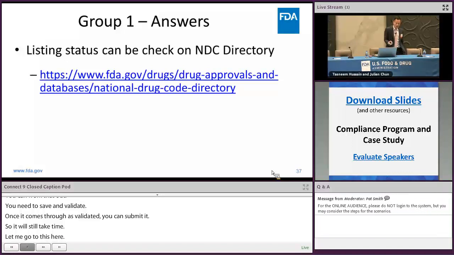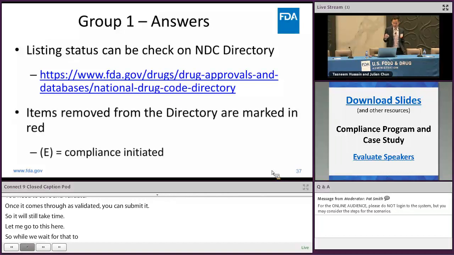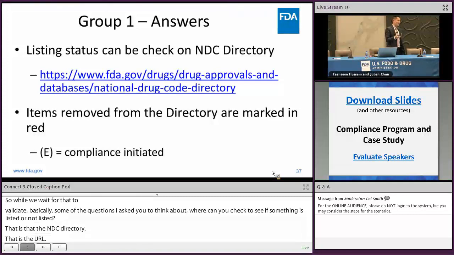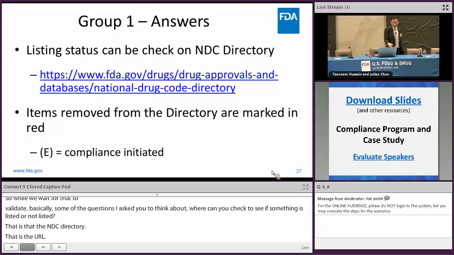Where can you check to see if something is listed or not listed? And that's at the NDC directory. So that's our URL for that. But if you just Google NDC directory, that will be the first link that comes up. And so in the NDC directory, if it does have a compliance case against you, it will be marked red with an E.